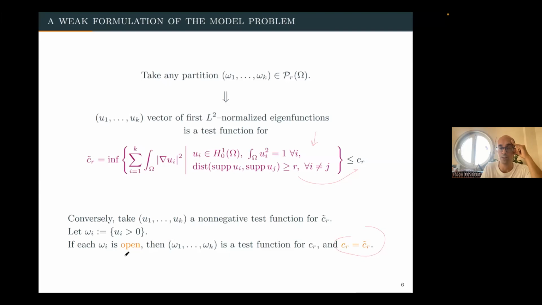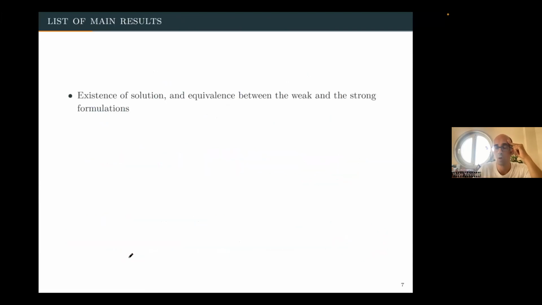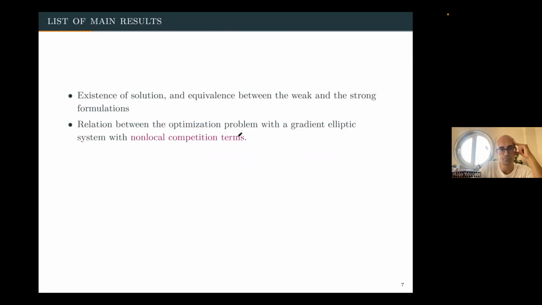But this is a big jump, what I'm stating here. Okay, and so what are my results? Still not in mathematical terms. We prove the existence of solution of both problems, because afterwards they are equivalent. You can really say that the functions are continuous, so those sets, the positivity set, the nodal regions, are open, and so you have a solution to your original problem.